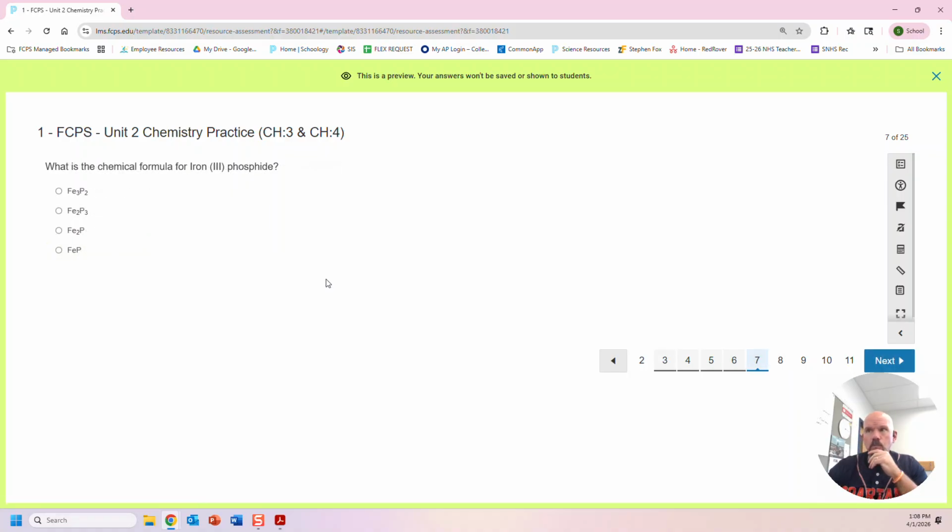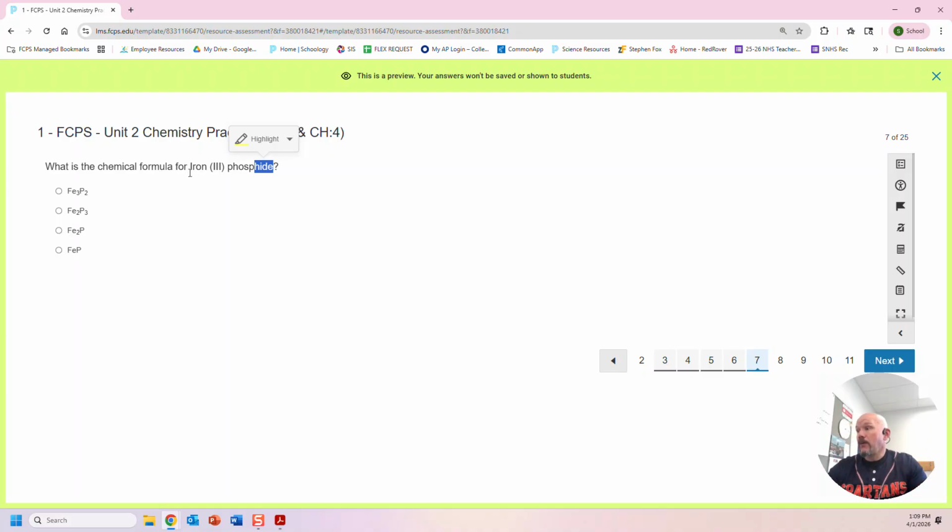Right? Okay, here they give us the name, we want the formula. So anytime you see a Roman numeral in the name, it's ionic. It doesn't mean all ionic compounds have Roman numerals, but if you see a Roman numeral, it's an ionic compound. So you have an iron 3 plus ion and a phosphide ion. Okay, so we have to recognize that phosphide, ide, it's not a polyatomic. It's not phosphate. It's not phosphite. So it's just P, right? So we'd have to go to our periodic table, see that phosphorus is in a spot that always forms a 3 minus ion. So phosphide is 3 minus.